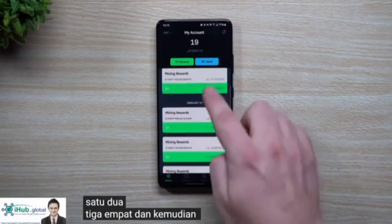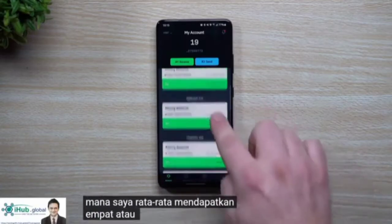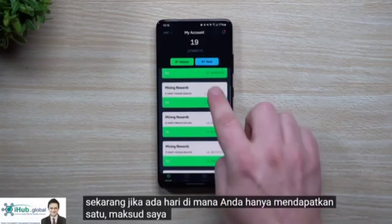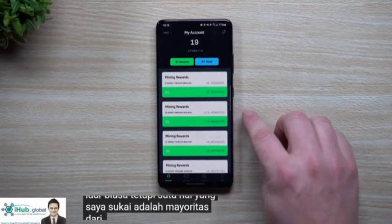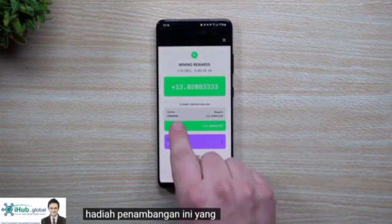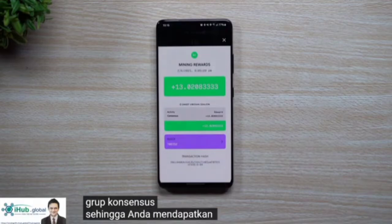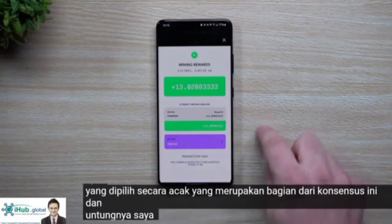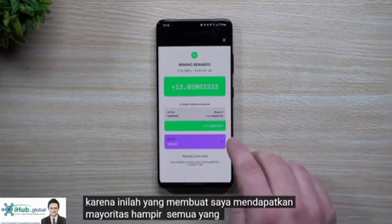And then as we kind of go up just a little bit higher, there's a lot of days where I kind of average either getting 4 or 5 rewards. Now, if there's a day where you only get one, that's not out of the ordinary. But one thing that I do love is the majority of all of my Helium was earned off of this mining reward, which is joining the consensus group. So you get a random chosen group of hotspots that is a part of this consensus, and luckily I was a part of that because this is what earned me the majority of almost everything that I have.